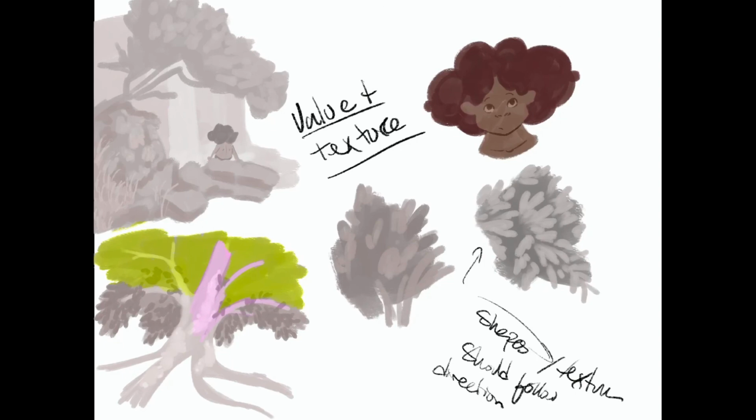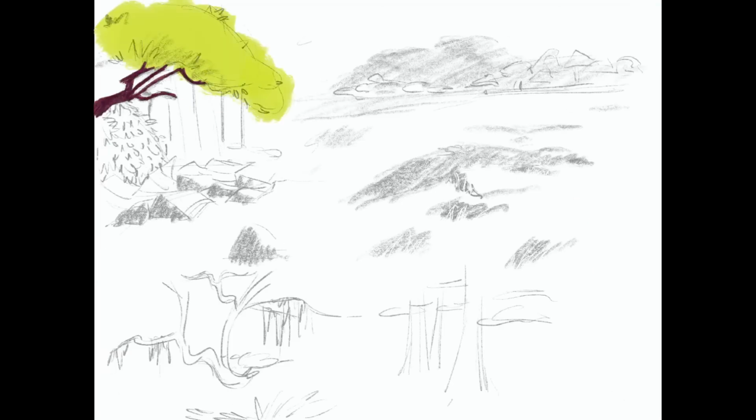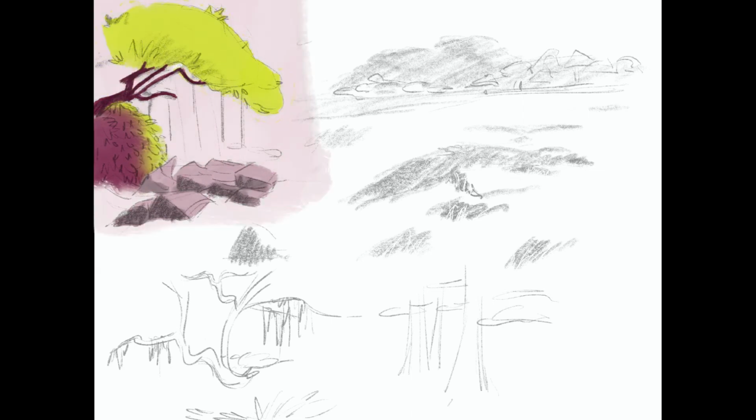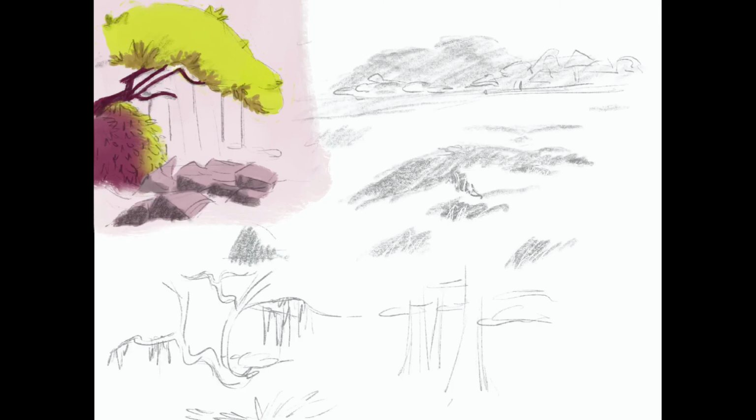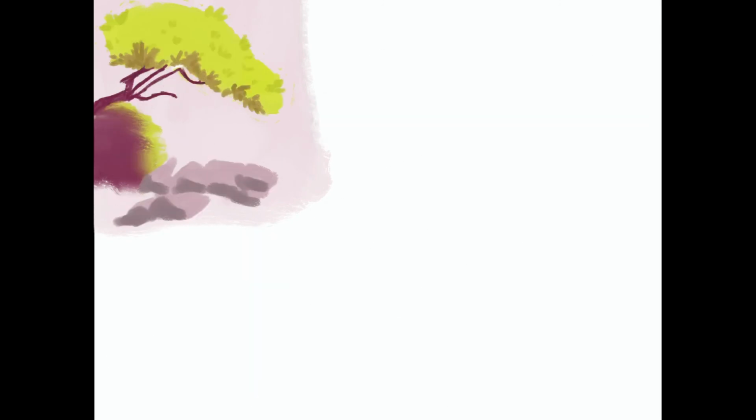So here I'm using a color layer to see how the colors can look, because my next challenge was figuring out how I was going to approach the colors in this story. And it's relevant to the plot specifically because I need to capture the lush greenery, the lush environment that this is set in, and I need things to look green.